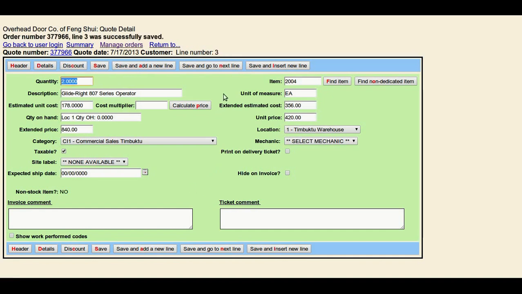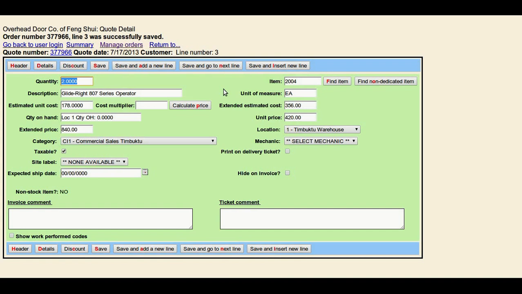And now let's say that I want to add one more thing to it that's not in my inventory. Say I'm quoting something that's a special part, a custom part. Typically for bid work, you won't have a list of doors and different items that are already built, because everything is customized.